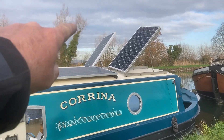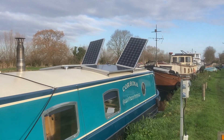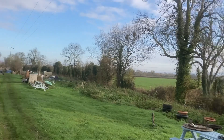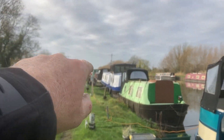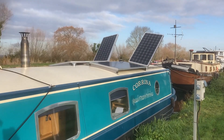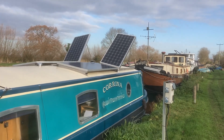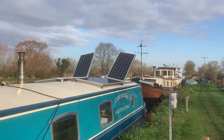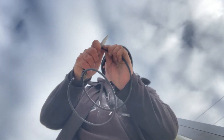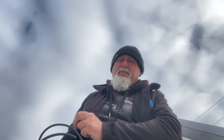There you go — the one's wired up on the far side, you can see with the idea now. It doesn't look the prettiest but it's about function of course. That one is already generating power — putting about three amps in — but the angle is going to catch the later sun. There's only so much you can do really. I've just got to connect this other one up behind me — again, MC4s. I've checked the voltage at the MPPT — that's all okay, and the right polarity, which is even better.